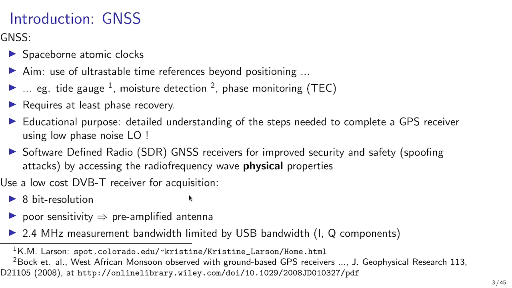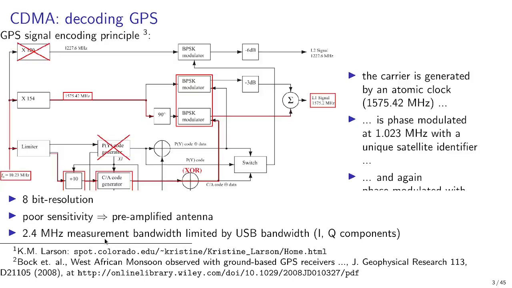The software-defined radio receiver need not be a very complex one, since the L-band GNSS signals are broadcast between 1.2 and 1.6 GHz, well within the range of the DVB-T receivers, which are functional between 20 MHz and 1.6 GHz. The poor resolution is not a hindrance because we will see that the GPS signal is below thermal noise, so that many receivers are single-bit comparators and the 8-bit resolution will be more than enough. Finally, the 2.4 MHz bandwidth will be sufficient for decoding the 1.023 megabit per second spreading over a 2 MHz bandwidth, below the 2.4 MHz bandwidth of these USB receivers.